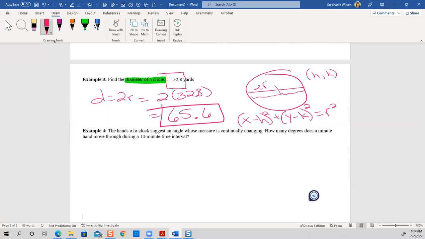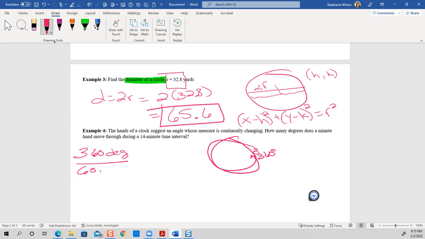Okay, so the measure of a circle is 360 degrees, right? If we draw a circle, we start at 0 degrees and we go all the way around, and we'll get to 360 degrees. So that's the measure of a circle. There are 60 minutes in an hour. So determining the number of minutes in an hour relates to the measure of a circle. It gives us a relationship of 360 degrees.